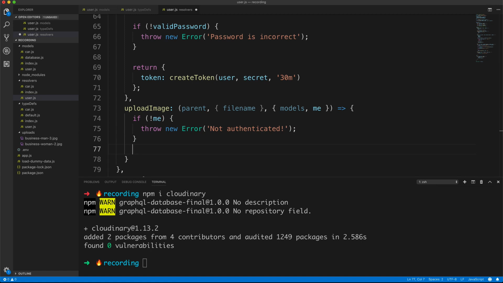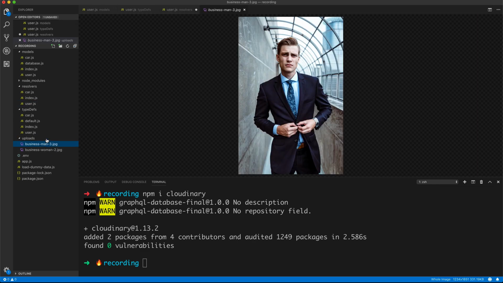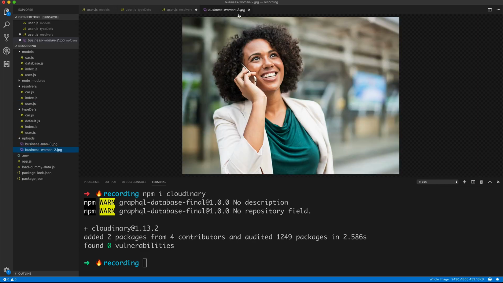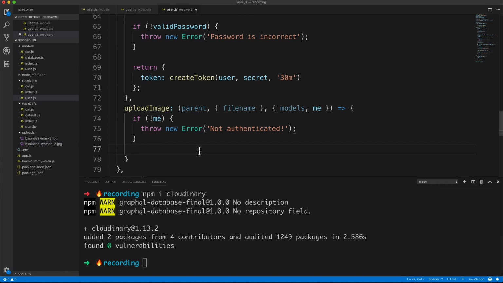Now, just to keep things simple, what I've done, I created an uploads folder that now has two images in it, a businessman JPEG and a businesswoman JPEG, right? So that's the guy here and that's the lady. So what we're going to do, we're going to reference these images, and you have to imagine that we have a form where we allow the person to enter their name, select an image and upload that image to Node.js. Okay, and we're just going to mimic that the upload location is in our root folder and the folder is called uploads.